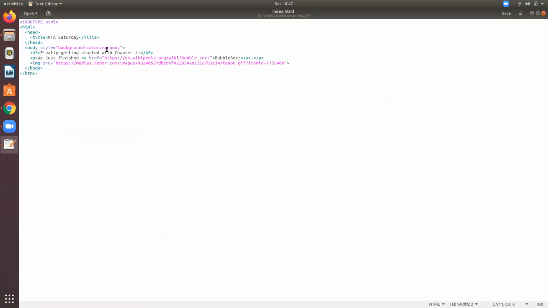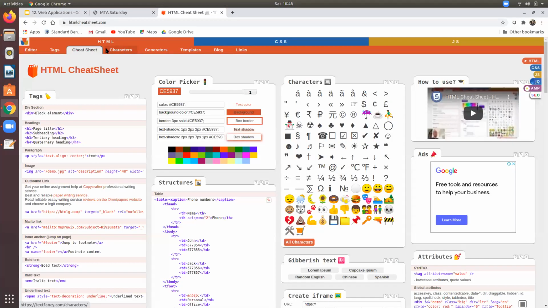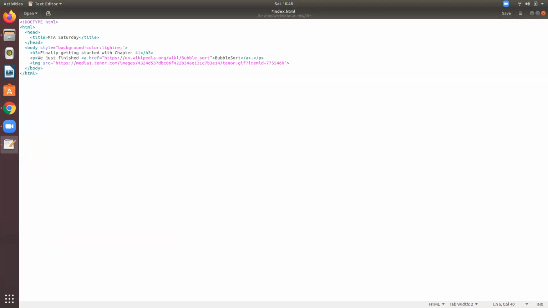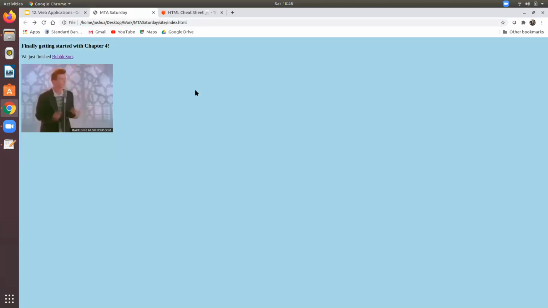We've set the background color. I'm going to change it to light red so that you can still actually read the text. Light red, you can see, ooh, I guess it doesn't know what light red is. Okay, we'll stick to light blue then, because I know it does know light blue. It's a safe option because you're still able to read the text and it changes. Cool, so we've made some basic changes.